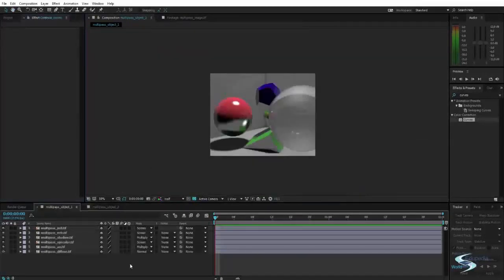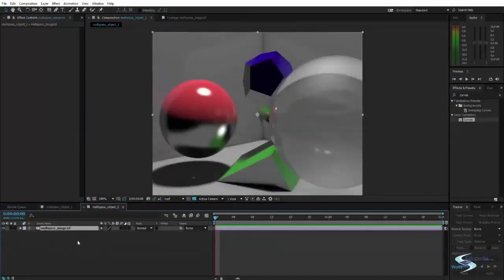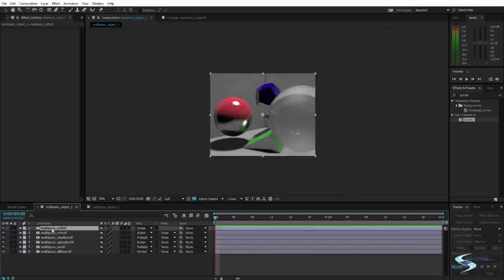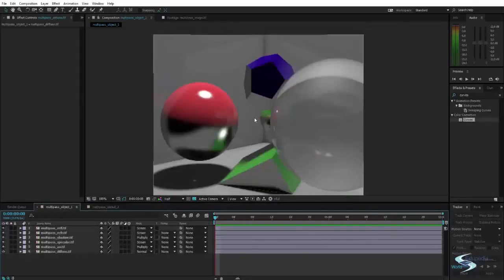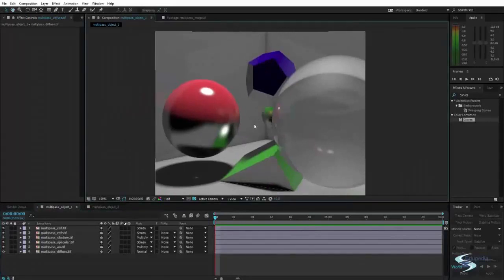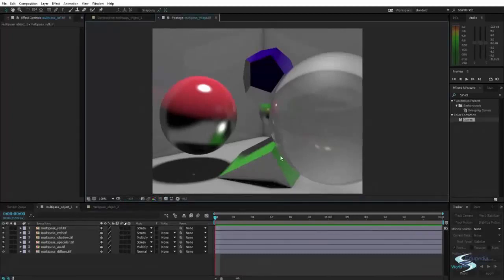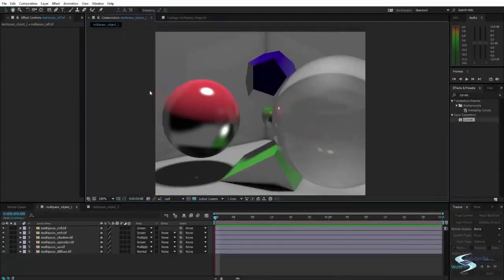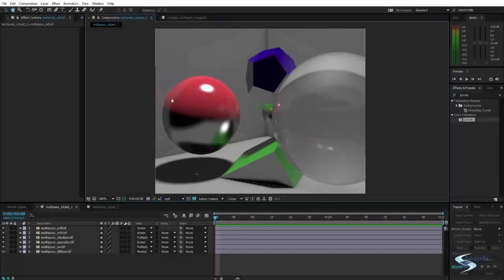But if we take a look at this other composition, you can see in this composition right here we've only got the image, but in this other composition I've got, how much? 6 layers, and the image looks exactly the same. And that's because I've done something called a multipass render, and that's where instead of baking all the layers together, you're going to receive the image as the separate passes.